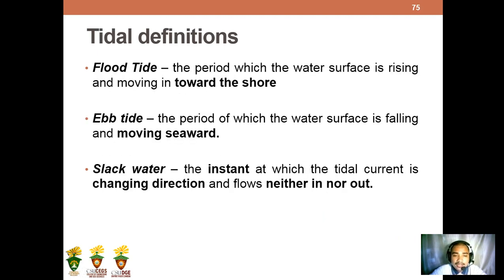For the formal definition, flood tide is the period in which the water surface is rising and moving toward the shore. Padulong siya sa lupa. And ebb tide is the period in which the water surface is falling and moving seaward. Padulong sa sea or the oceans. We have also slack water. It is the instant in which the tidal current is changing direction and flows near, in, or out.